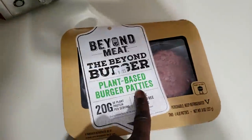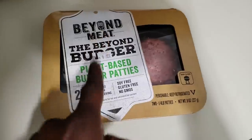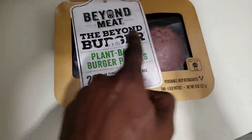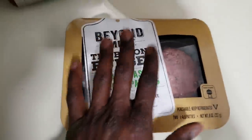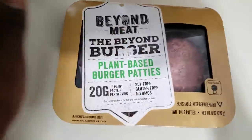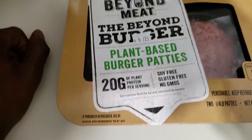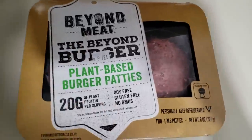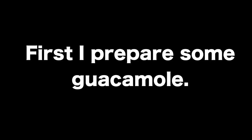I usually make guacamole with this, with some onions, tomatoes, a little bit of salt, give it some flavor, ketchup and mustard. I grill these patties on a griller, and yo, it just comes out really tasty. So I do not eat this too often, but when I do, whew, I love it. But look at the protein. Oh, 20 grams. This has more protein than actual meat. I recommend this, but I'm getting hungry. Let's get started on this delicious patty.